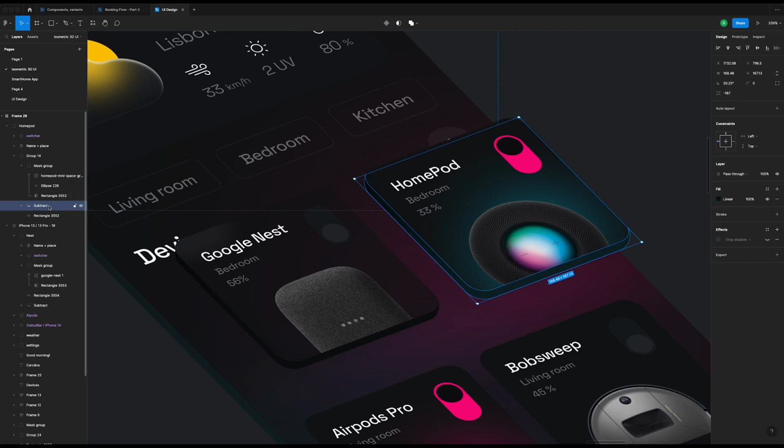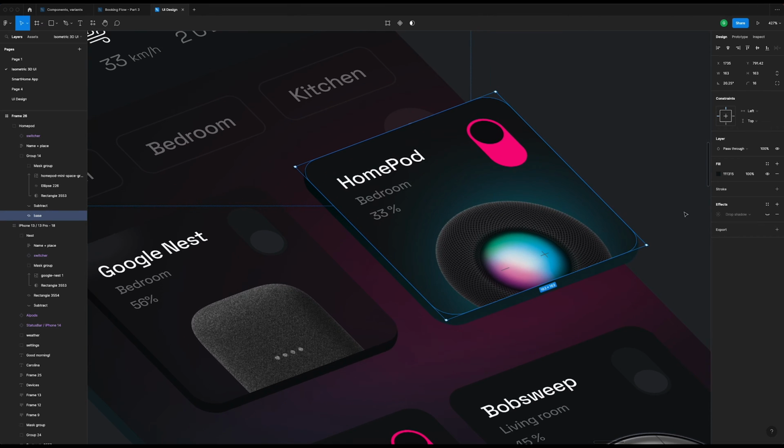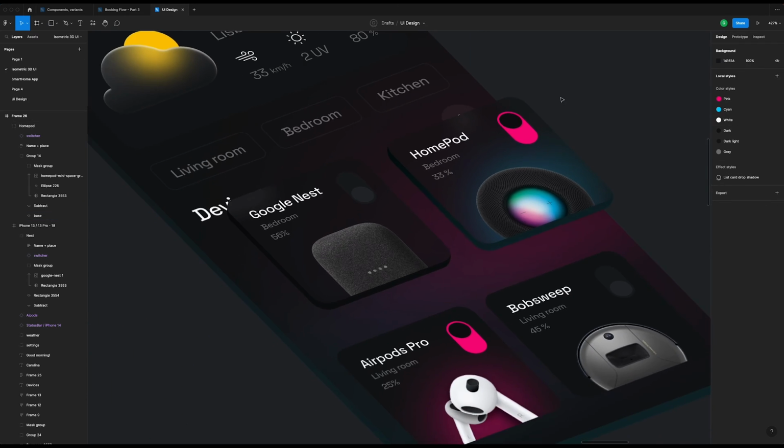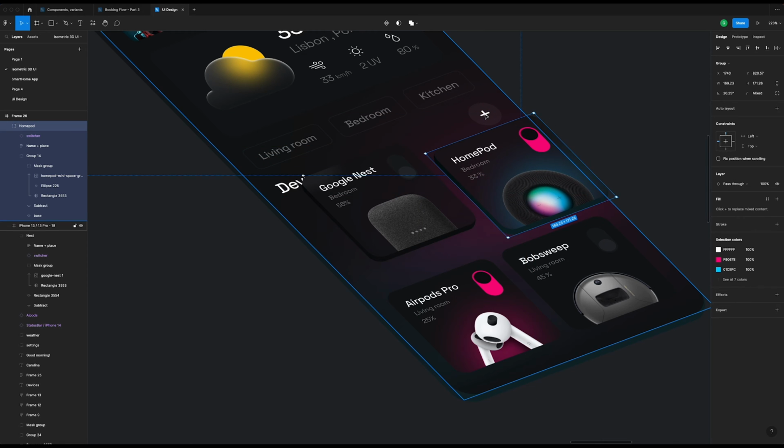And again for the base layer, which is this one, I'm going to use a background blur 32, and it doesn't have an effect now because the fill is on 100%. We need to lower that. And now it's picking up the color from this plus icon.